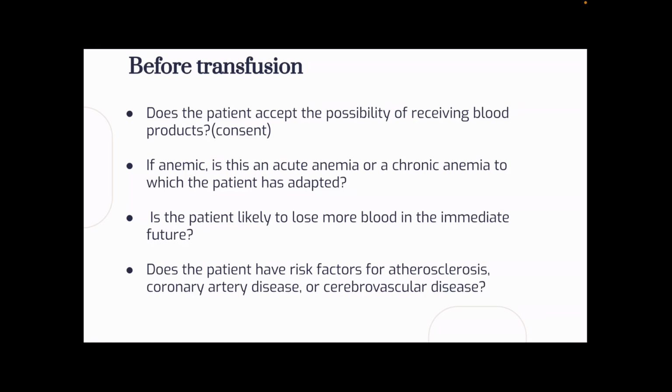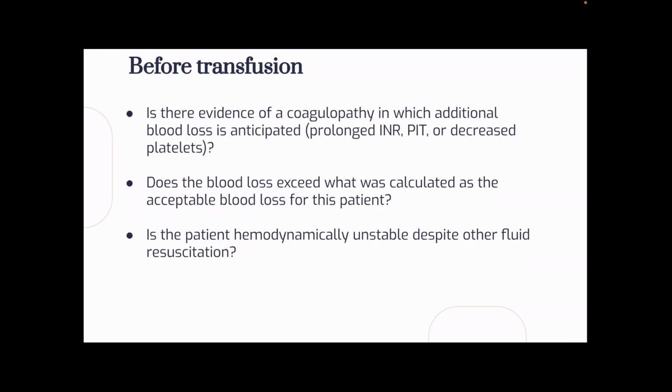Is the patient likely to lose more blood in the immediate future? Does the patient have risk factors for atherosclerosis, coronary artery disease, or cerebral vascular diseases? And also, is there evidence of coagulopathy in which additional blood loss is anticipated? Does the blood loss exceed what was calculated as the acceptable blood loss for this patient? Is the patient hemodynamically unstable despite other fluid resuscitation? This all should be accounted for.